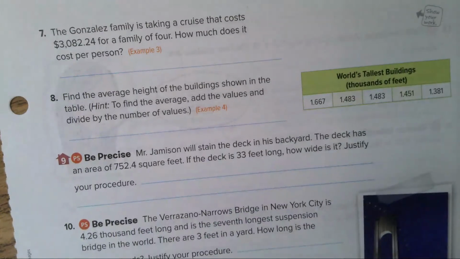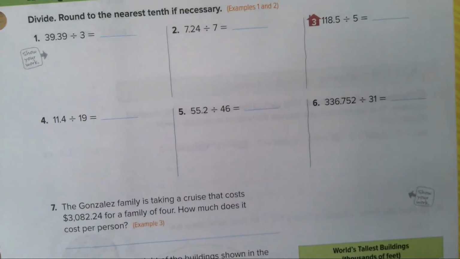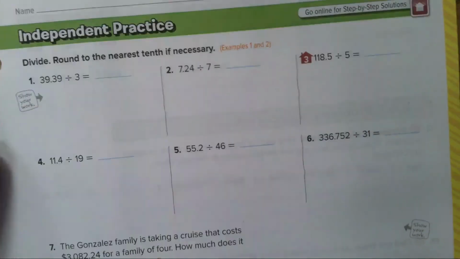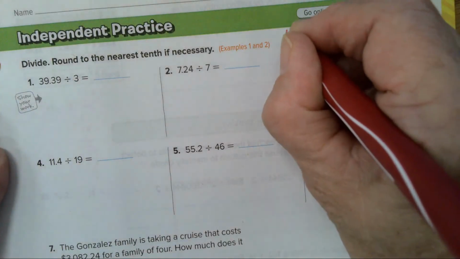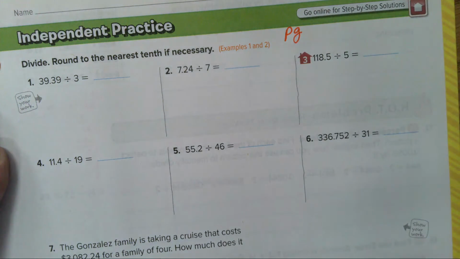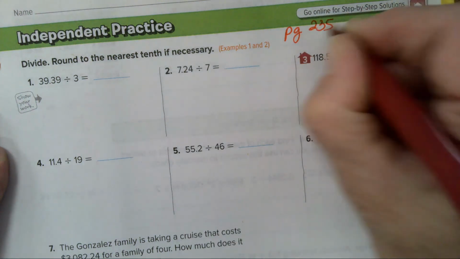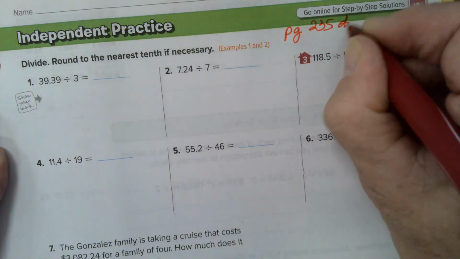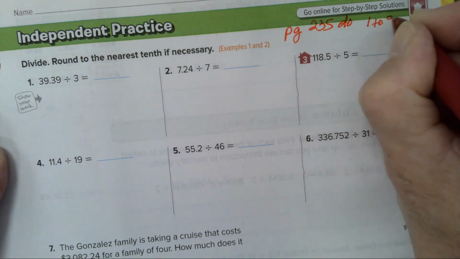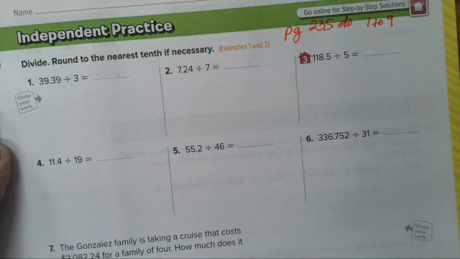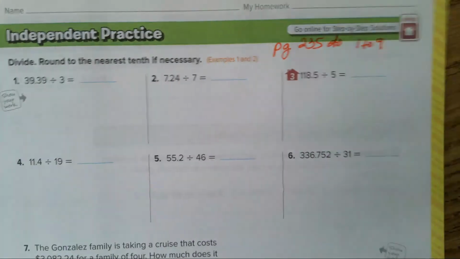On page 235, I would like for you to do the problems 1 to 9. So your homework assignment, page 235, you're going to do 1 to 9. Now let me check to make sure we don't have a problem on page 236. I do not see any problems on page 236, so that's what we're going to do.